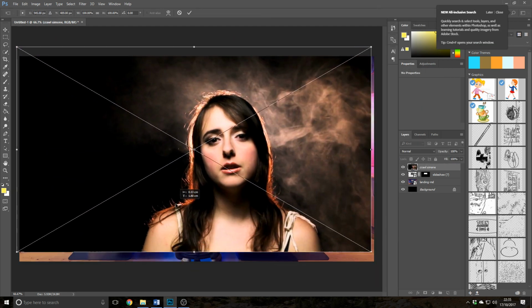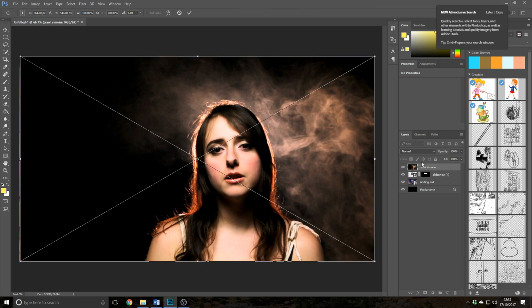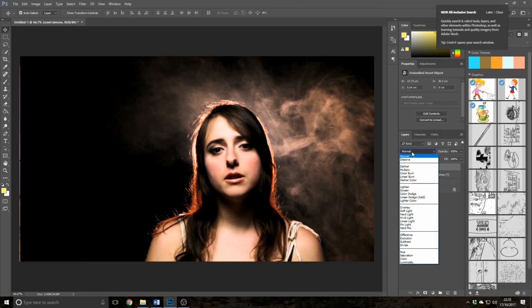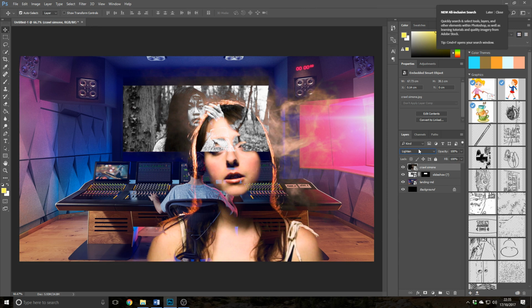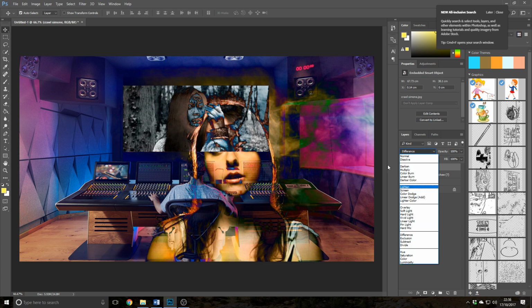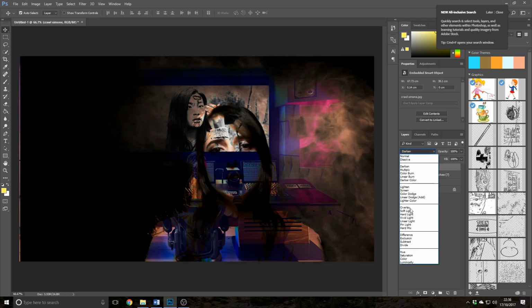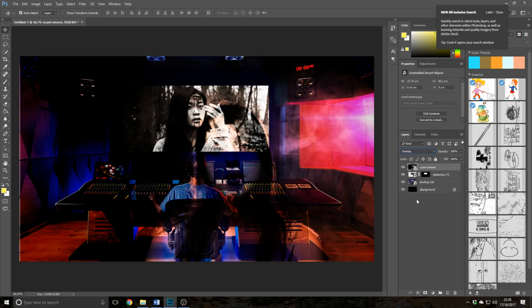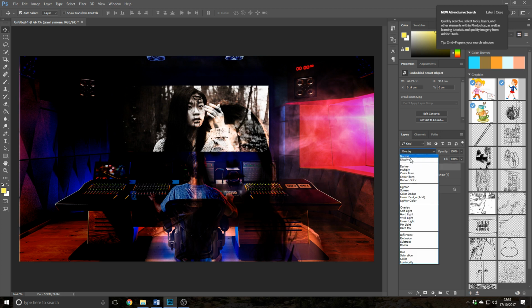Now, there we go. So, what I'm going to try is some of the blending modes to see how well they do, and taking some of this. And it doesn't do that well. That's normal.